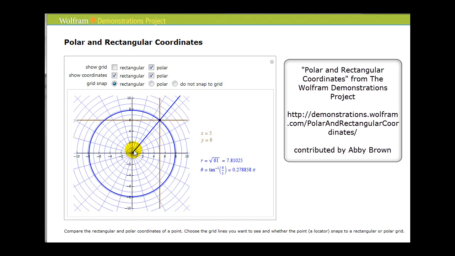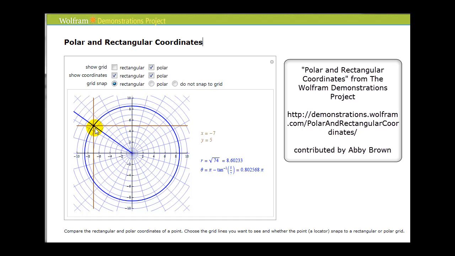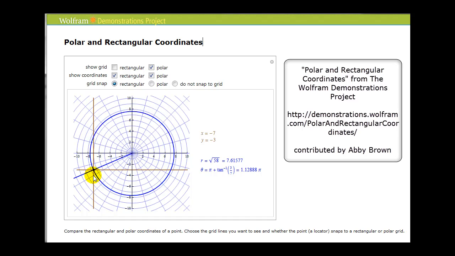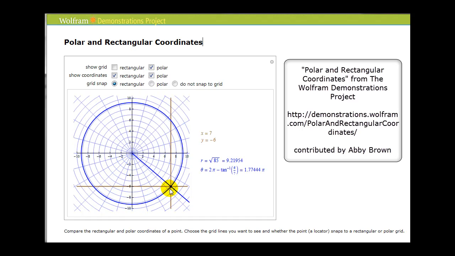We also have that cosine theta would be equal to adjacent over hypotenuse, or x over r. If we solve that equation for x, we'd have x equals r cosine theta, and also sine theta would be y over r, or y is equal to r sine theta. So it's kind of nice to see both coordinates at the same time, so you can see how they relate to one another, and also you can see how rectangular coordinates would be unique while polar coordinates would not be.